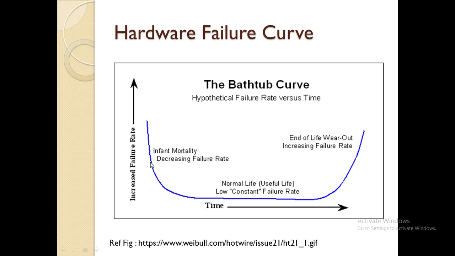But we decrease it as much as we can, and normally we get a good hardware component, and that component will run for a long time. Again we can see that due to friction between the components, our failure rate will increase. So initially there are manufacturing defaults, and after the finished product, it will give a steady state response till the expiry date.